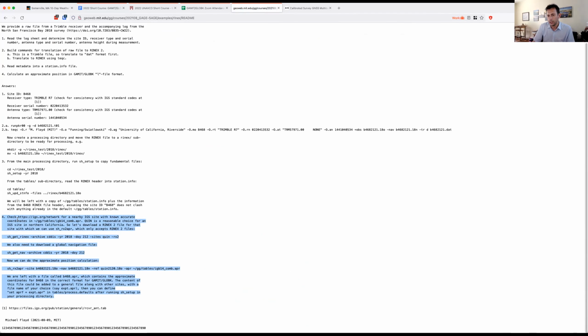You can download a nearby IGS file, that's this sh-get-Rhinex. You download a navigation file, and then you run sh-rx2apr, and that would be enough for your APR file.